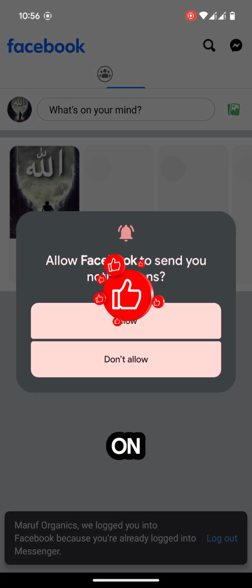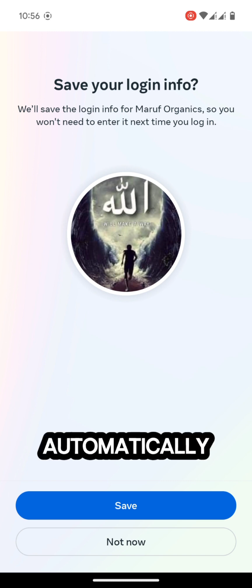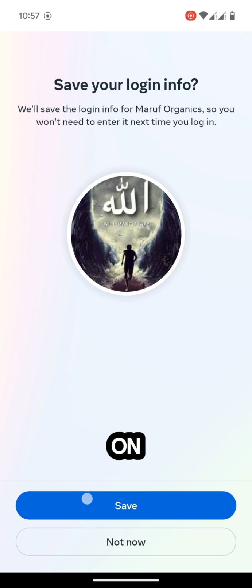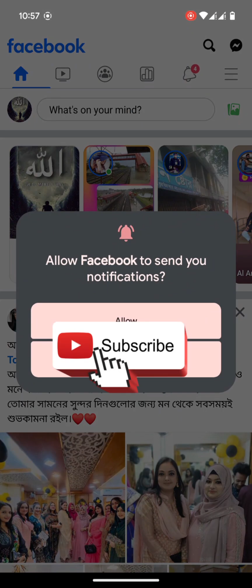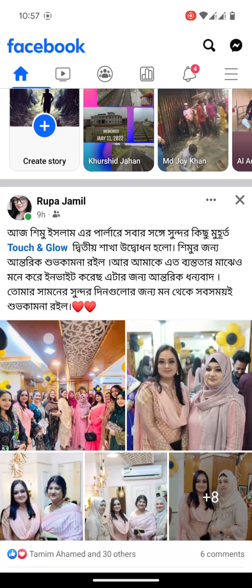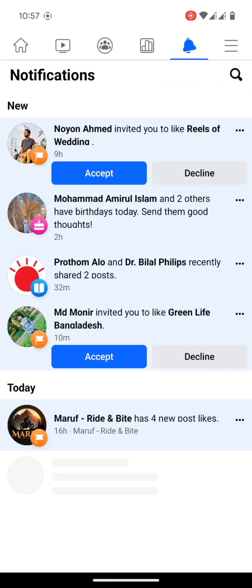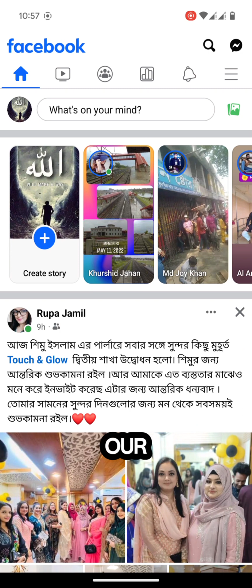After resetting your phone, you need to install the Facebook app again. Let's tap on it. If you save your login information to your Facebook app and you are using the same phone, then you will get some advantage to logging in to your account. It will automatically show your login information. Then tap on login. In my case, I'm logging in here. You can see now we are logged into our Facebook.